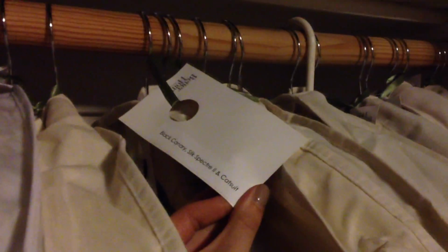So the last thing I have is the actual closet, but all I do is store stuff in here, for the most part. So those are costumes. Most of them have labels on them. I'm kind of nutty about that. Black Canary, Silk Spectre, and Catsuit. My comic boxes, I don't actually get in there often. They're a little hard to access, but I don't really read single issues anymore. It's pretty much only trades.